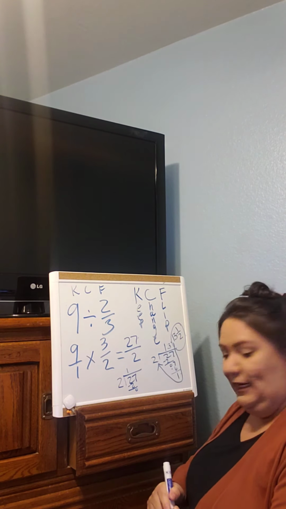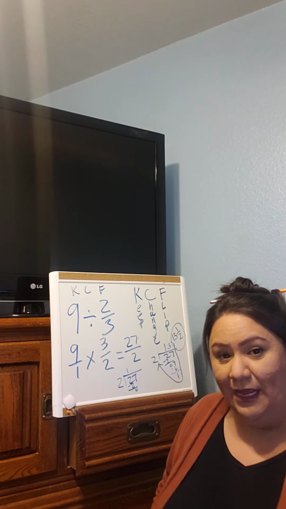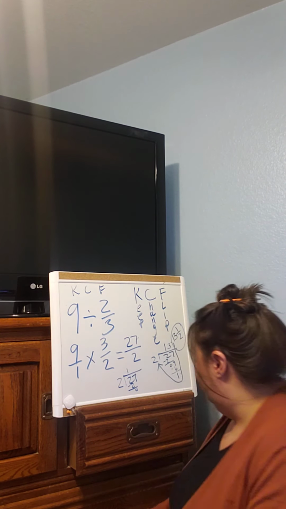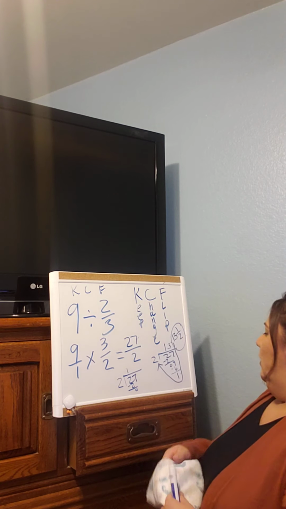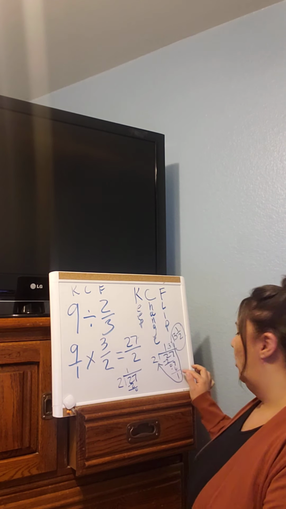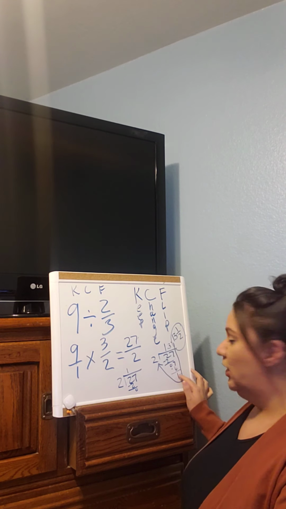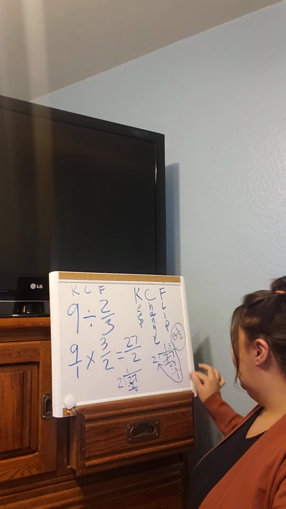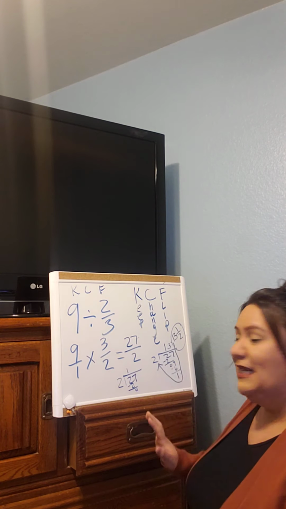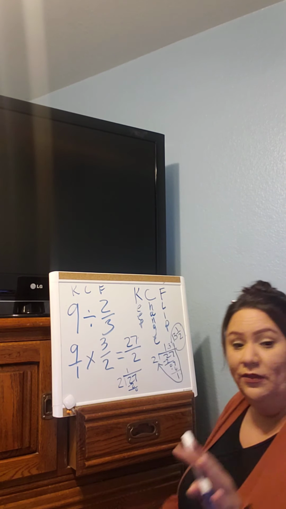That's a little tricky, right? Because now we have keep, change, flip, and we have the hook that we need to remember. So why don't we keep going like we do in normal division, where we have a 1 down here, and then we would just bring down a 0, add a decimal, because that then gets into a whole other level.